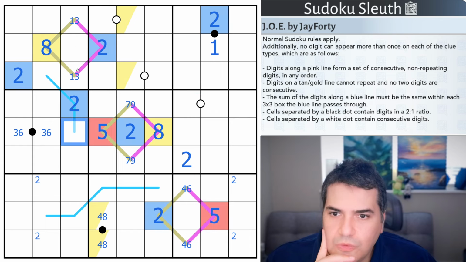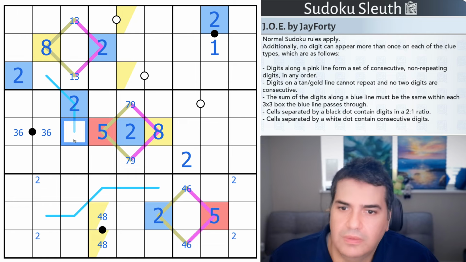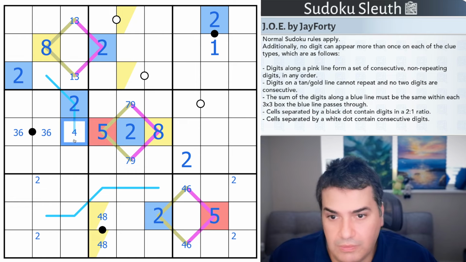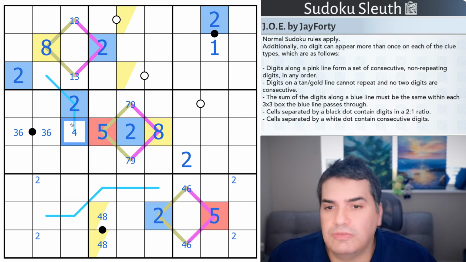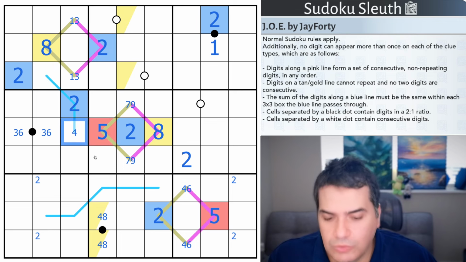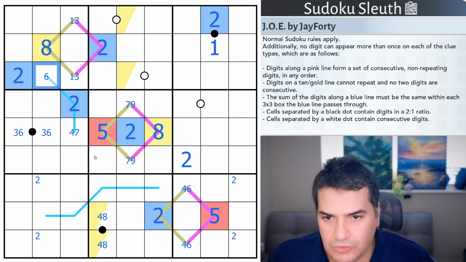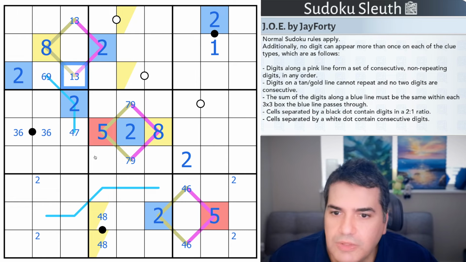So this is not 1, 2, 3. Presumably it can be 4. It's not 5. It's not 6. It could be. It's not 7. 7 is too big. 7 and 2. Oh no, 7 could work. 7 could work. So I could do 4, 2 with a 6 or 7, 2 with a 9. These are my options.